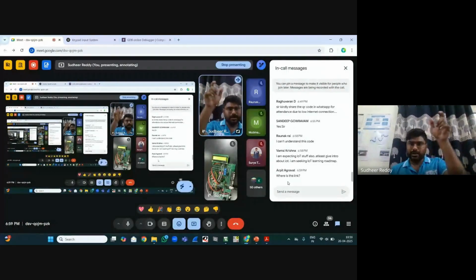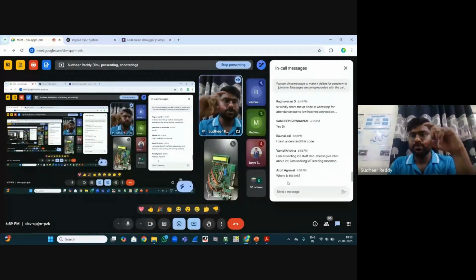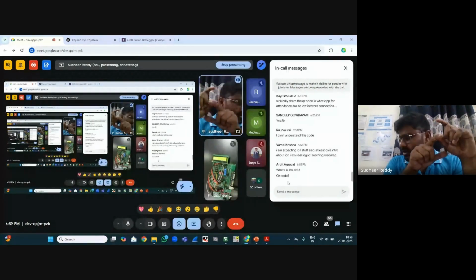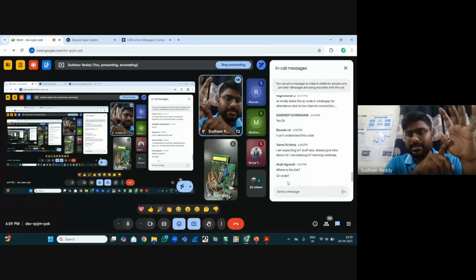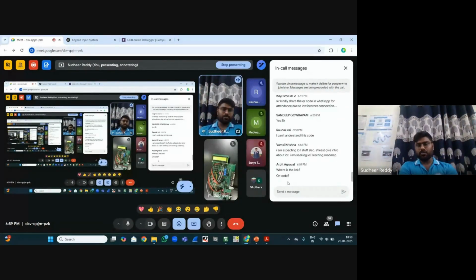So the structure is there. There are a number of functions. One is the main function and the other is while(1). While(1) is a continuously executing function. The main function is executed only one time. In main, we have the keypad instance, the LCD instance, and the GPIO initialization. And in while(1), we are taking input, whether in number mode or character mode.